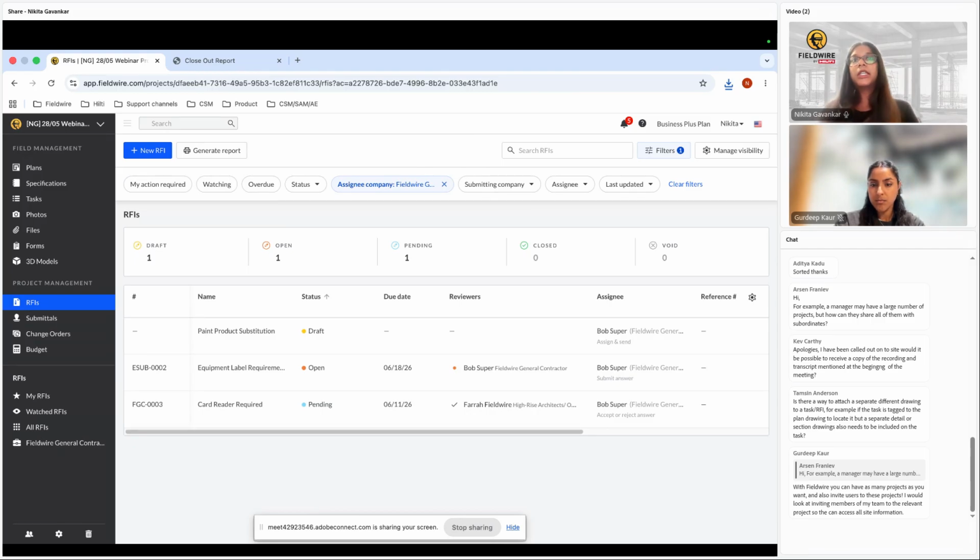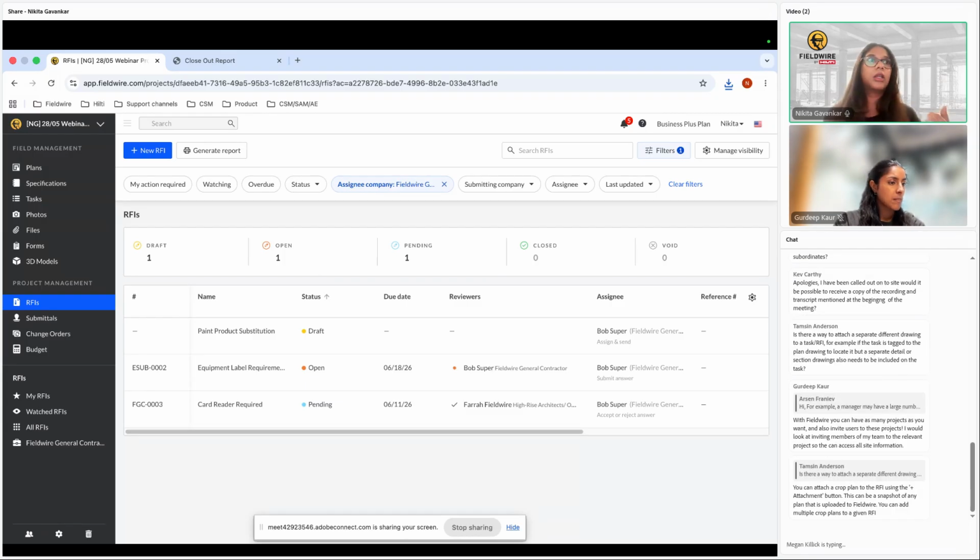Now, with this, I think the most important value that we get with Fieldwire is that the defect, the location, the drawing, the photos, the communication thread which was happening in the task, and then the RFI as well, it's all connected in one workflow or one golden thread. So this will massively improve traceability and reduce the risk of information getting lost across different communication threads or channels.